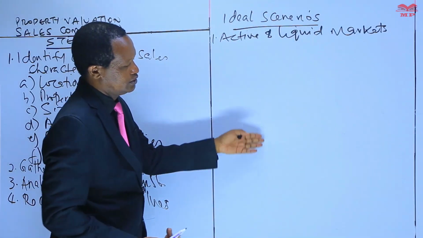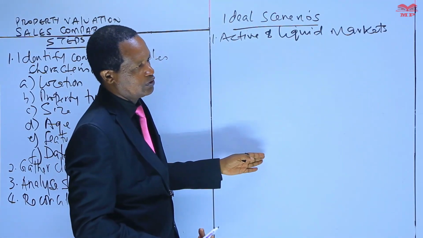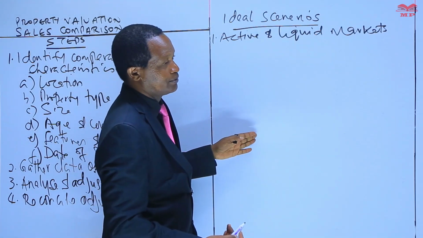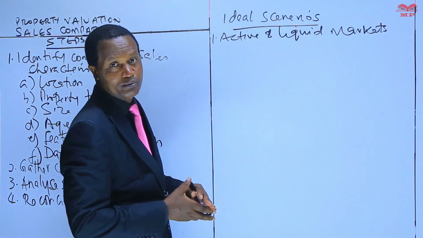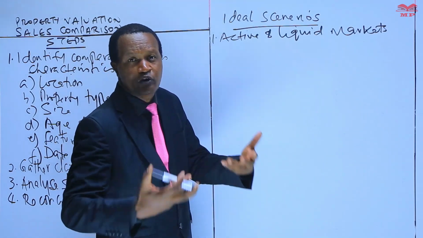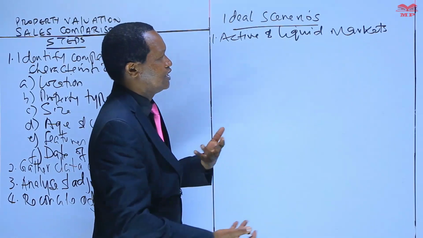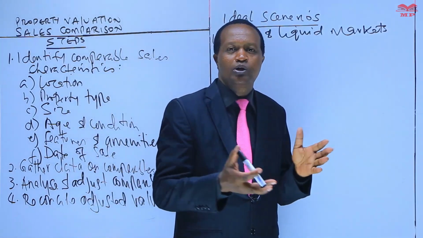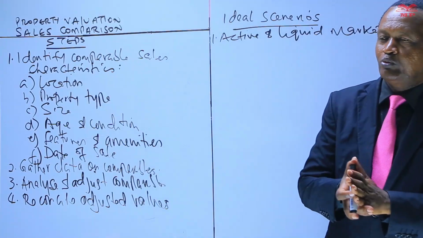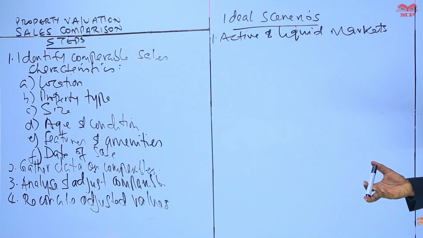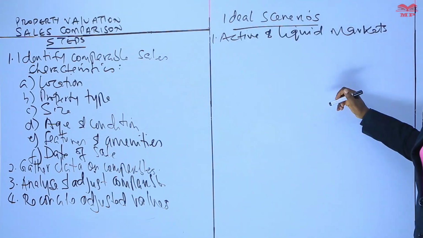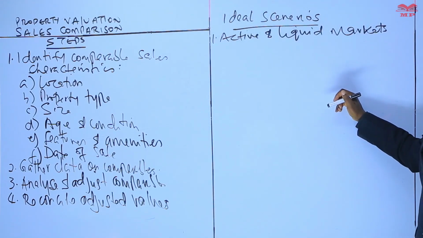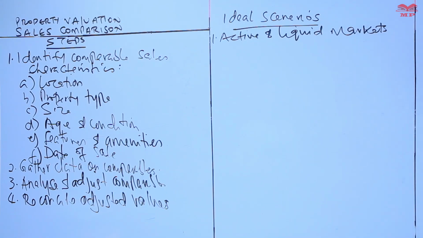Here I drew just 2 houses which are comparables, but an appraiser may consider even 10 houses or 15 houses. And that can only be possible where there are a high volume of transactions, where many houses have been sold within that same neighborhood. So that is one scenario that will allow for an appraiser to opt for the sales comparison approach. And this is often the case for standard residential properties in well-established neighborhoods.